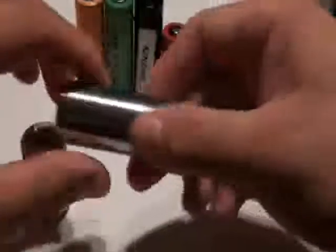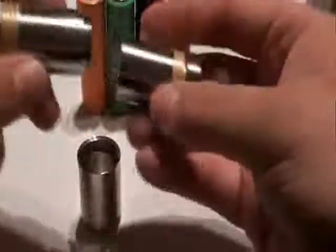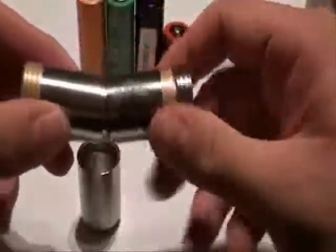Now we're just kind of going to show you the tubes. This middle tube comes out, very nice and smooth. This here is going to be your 18490, 18500 tube. And if you just wanted to rock an 18350, you would just put these two together.